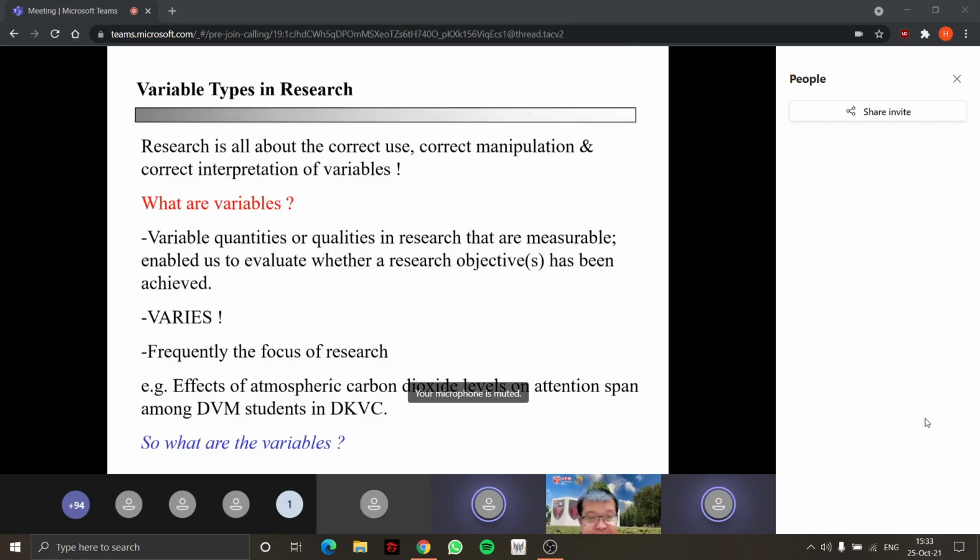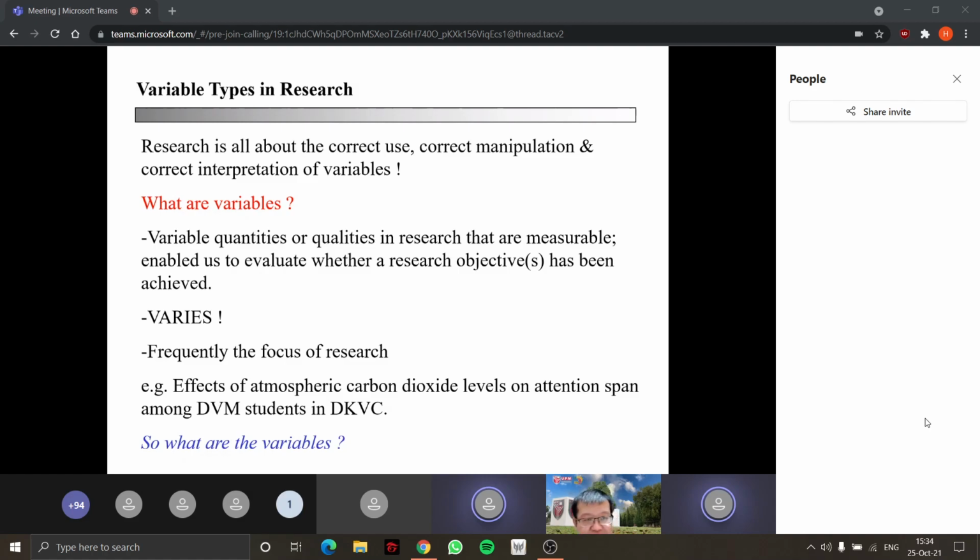Okay, 3:32. Now we're going to talk about variable types in research, because with this, next week I can move on to another topic. This topic can be very boring and rather difficult to deliver unless I'm in front of you and can work with examples, but I'll try my best. Maybe I'll just simplify whatever I need to say. I can practically go on this topic for about 2 or 3 hours if I'm in front of you with examples, because that would be much better for you. But online, I don't think it's conducive.